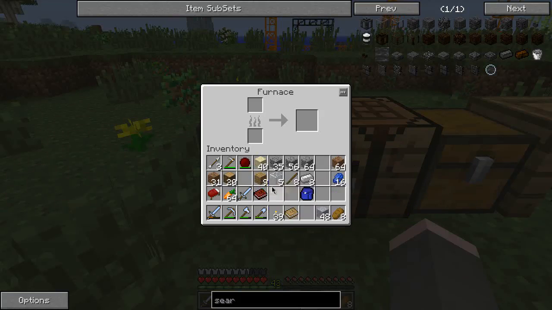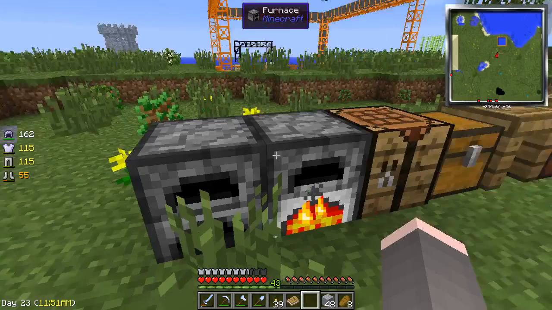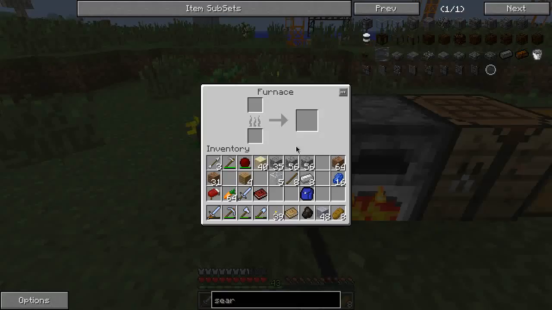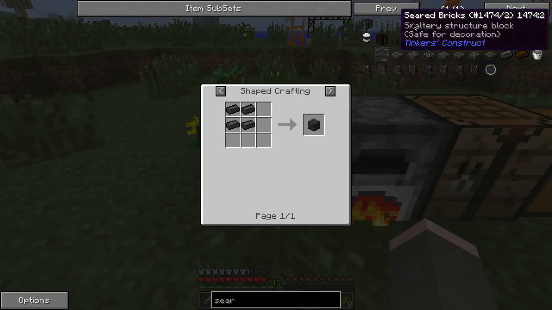Oh, crap. I got no fuel. All right, let me do this. Let me just cook up this. It's better just to make charcoal than waste wood. Wasting the wood. You know what I mean? Okay, but yeah, once we cook up this, we need to make these smeared bricks.